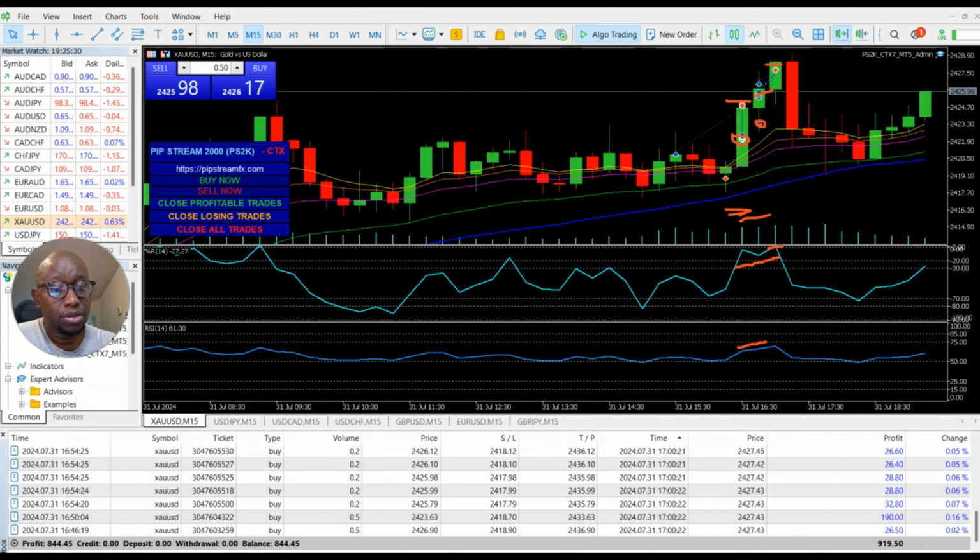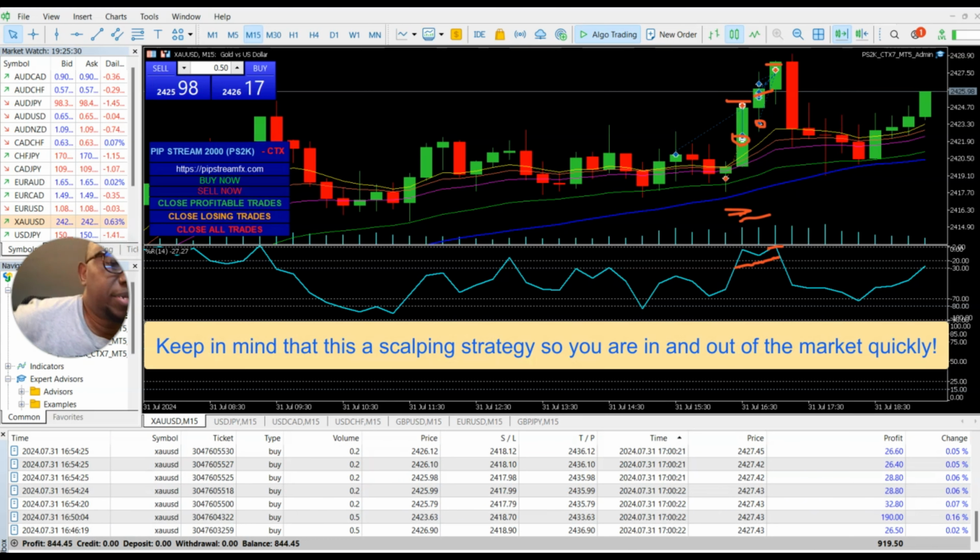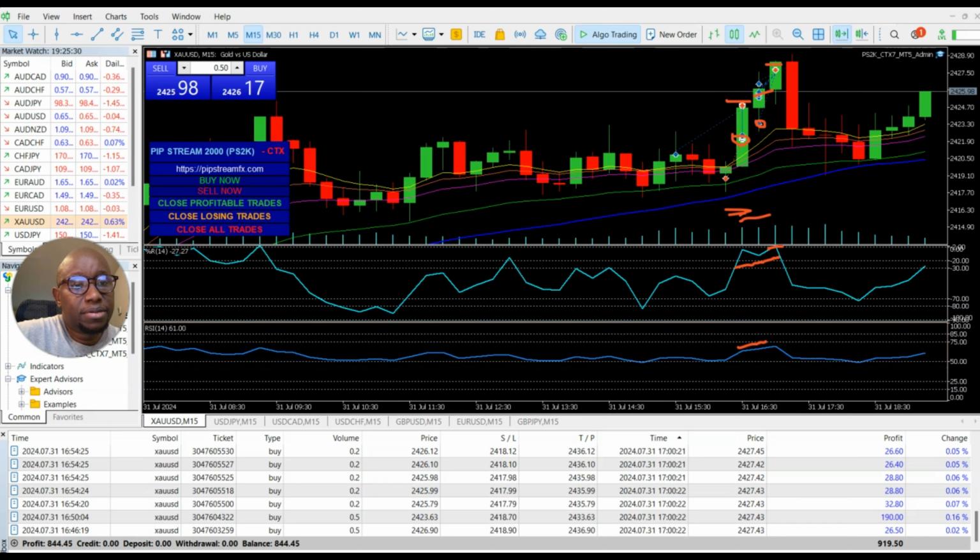Got out the market because again, you can see QC was maxed out. RSI was not quite up there, but I tend to go with QC a little bit more than RSI because that's not very reliable. You can use that to gauge stuff, but you can't rely too much on it. So I got out of that.